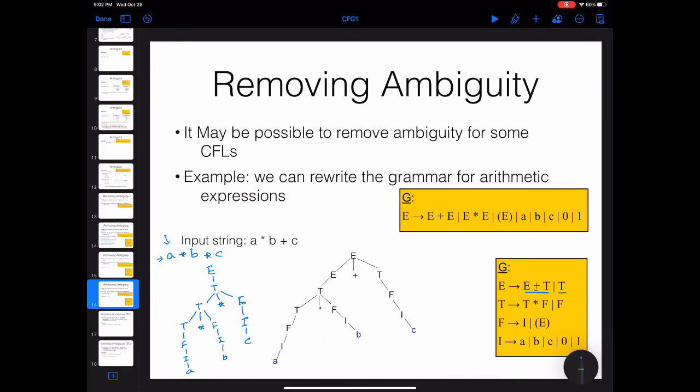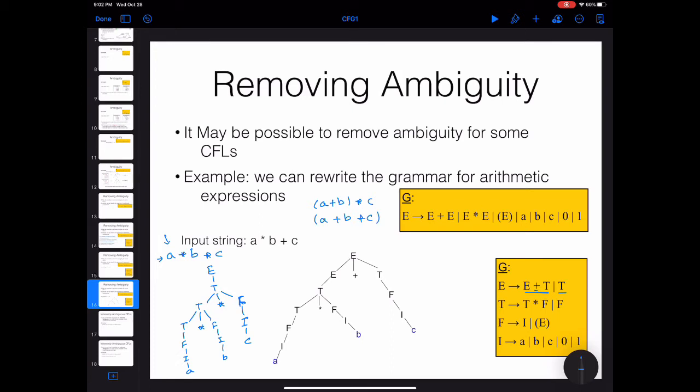It's not possible to draw any other parse tree for this expression. Try it for different examples. For example, A plus B in parentheses multiplied by C. Draw the parse tree for this expression.